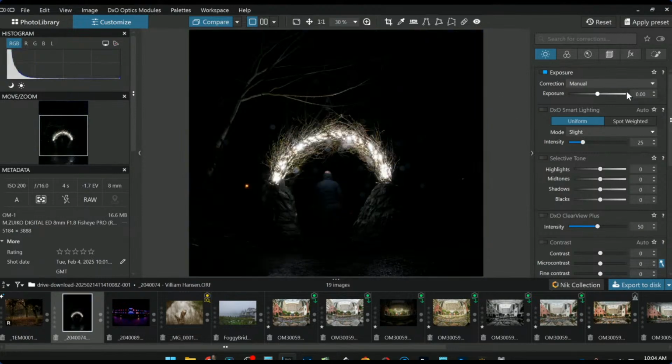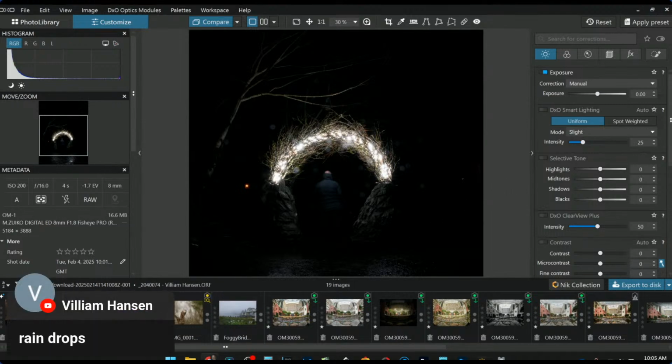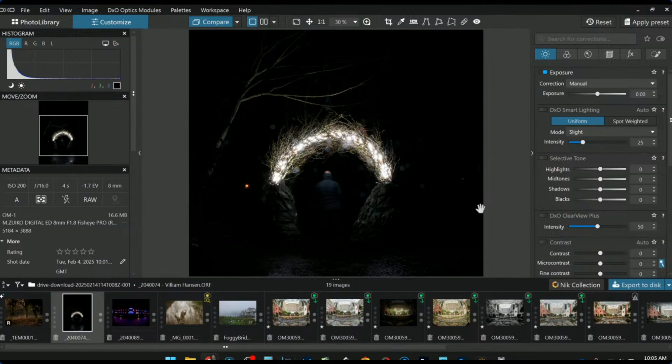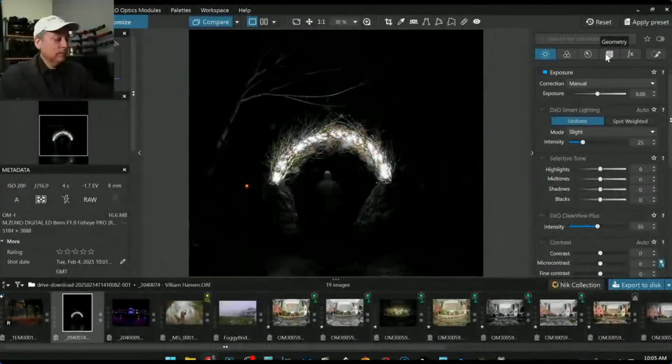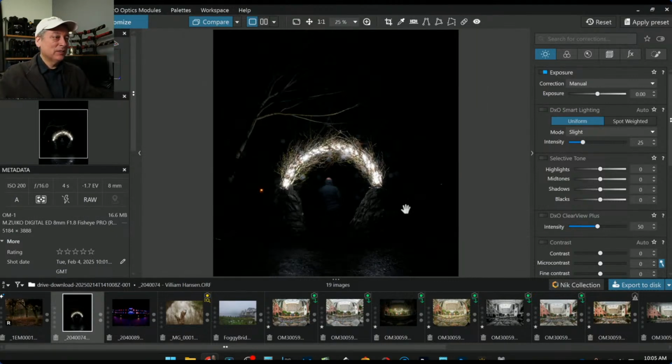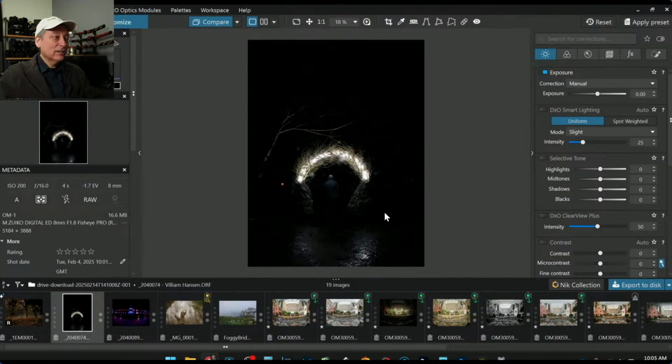Okay. This one here is from William. So, William, let me know if you got the. Oh, it's raindrops. Okay, thank you. William says these are raindrops. That makes sense. There's something on the front element that's causing that. And that could be for creative reasons, or in my case, if I delivered a picture like that to a client, they'd be very upset, because it's for commercial stuff, not creative stuff. All right, I like this overall.